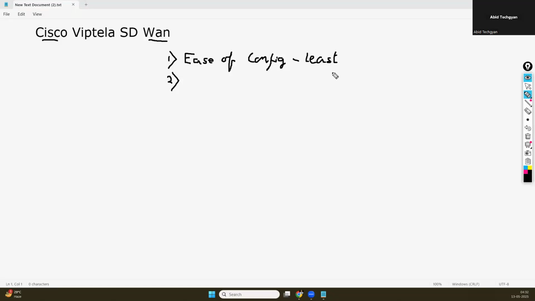Later on they would like to have branches in maybe 100 cities. So in that case, what is our requirement? Least effort. When I say ease of configuration, I want things to be done with least effort.